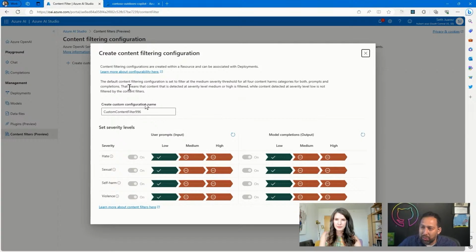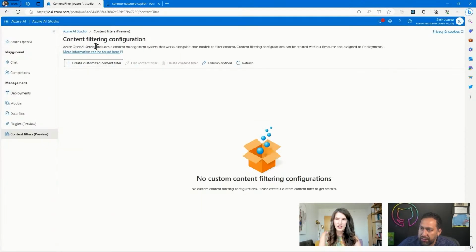That's cool. And so when I create a content filtering configuration, can I have multiple of them? I don't understand. Like when I create one, what actually happens? Yeah, so when you create it, you can save it, and you could have many different ones, right? Because you might be serving multiple applications from your subscription. And so then you go and attach them to particular deployments. So that way you can do different settings for different applications. I see. So what you're doing is creating a configuration.